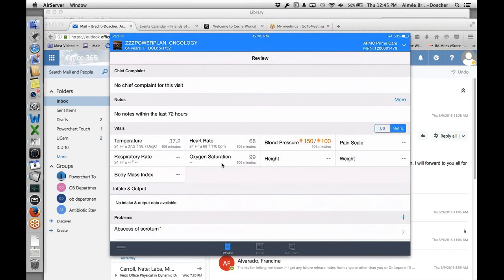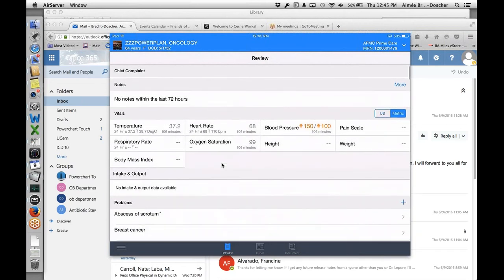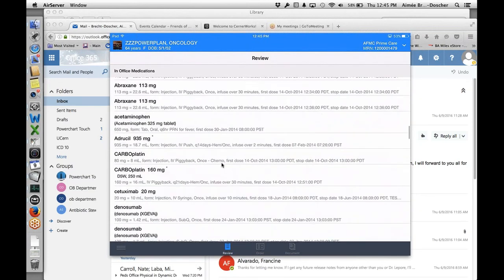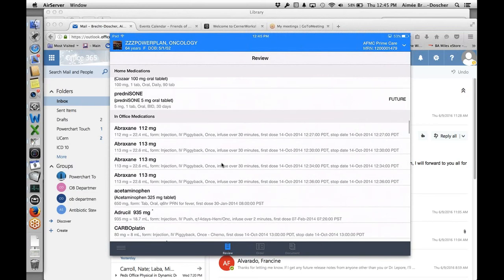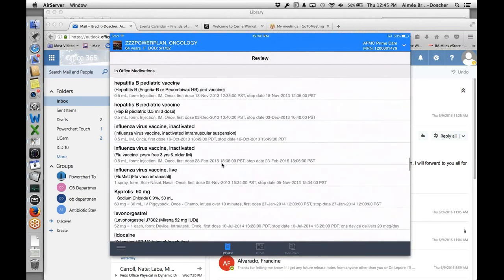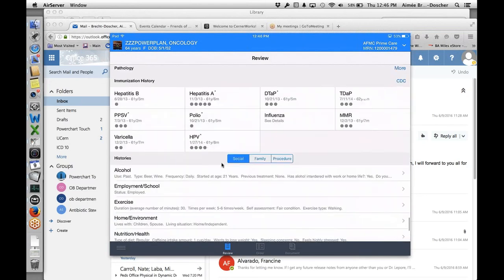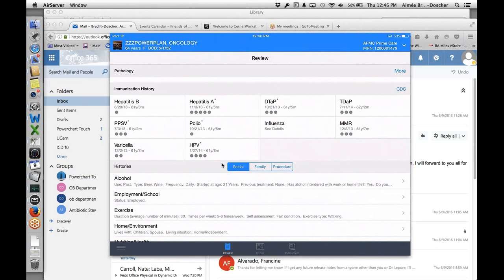And the other thing is that for inpatients, here it's showing the medications. It doesn't typically show the medications. You can see here's a patient who's gotten a lot of vaccines and has a lot more documented doses. It actually has immunization history. That's cool. Yeah, that's pretty nice.